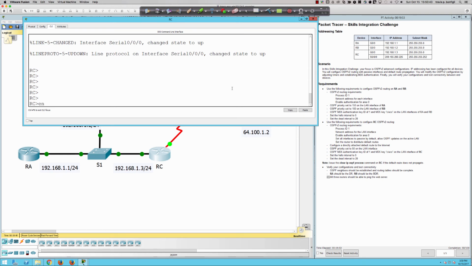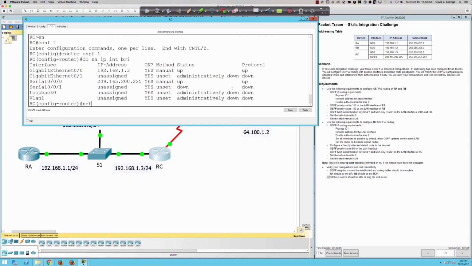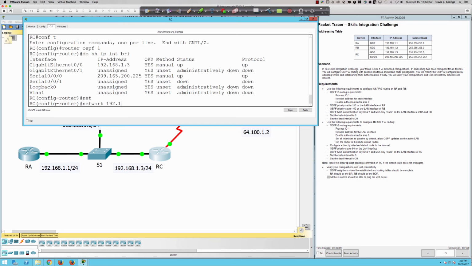We are going to go from user exec to privilege exec into global config, router OSPF 1, and what are we doing here? Network address for the LAN interface. So do show IP interface brief. Let's see what interfaces we've got. So we're going to have a network statement in here for the 192.168.1.0 0.0.0.255 area, and the area is still going to be 0.